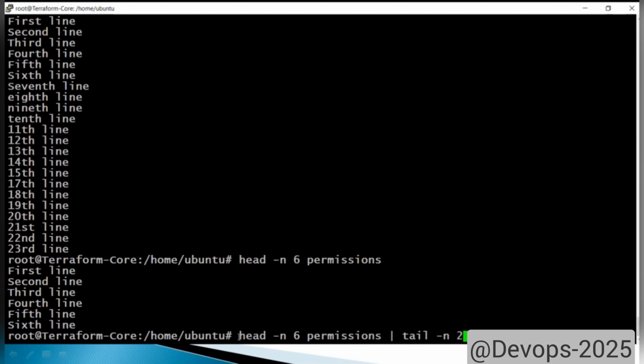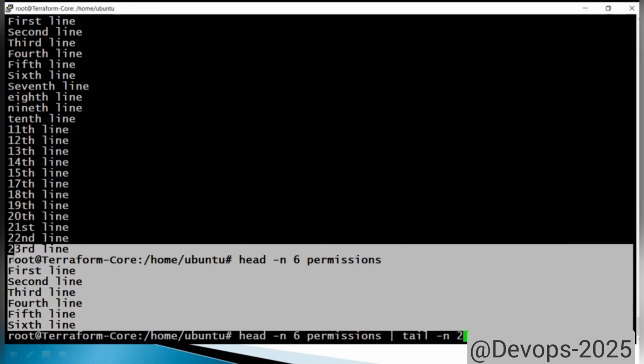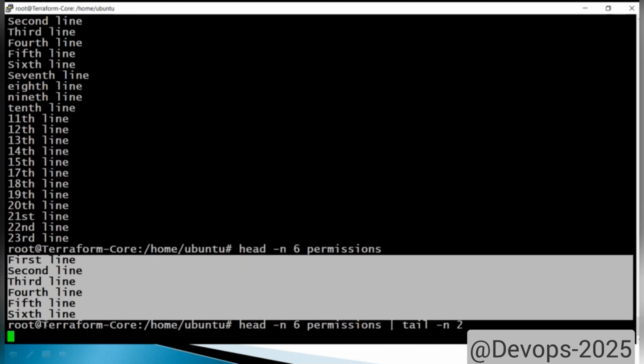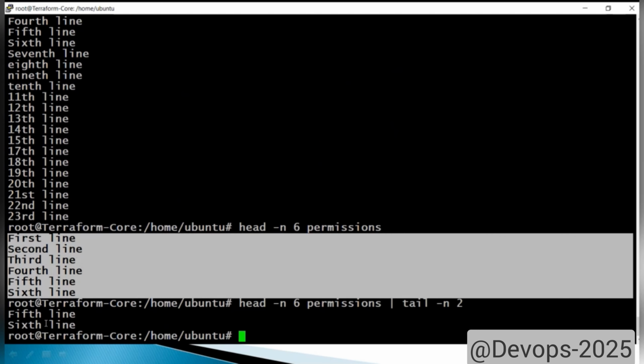That is where you need to use the pipe. The pipe takes the output of the first head command and gives it as input to the tail command. Now tail takes this entire output and displays the 2 lines based on our requirement. See here, like this we can use head and tail.